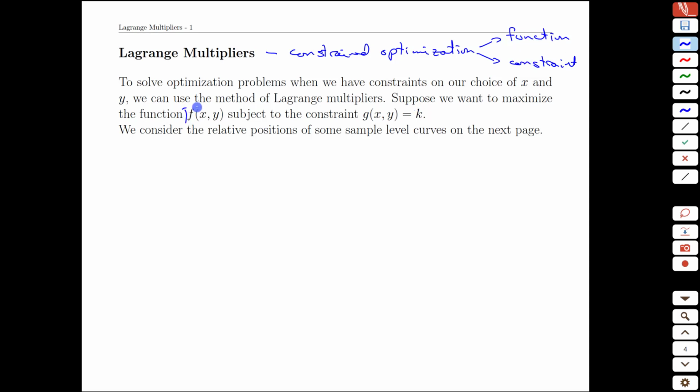We capture that here by calling the optimization function our usual f of x,y, and the constraint is written in the form of an equation with a function. So it's important to note that this is a function. There's no equals on the other side, whereas the constraint is an equation with the g of x,y on one side equals some constant. The interesting idea there is that this is not only an equation, but it can be considered a contour for the function g of x,y. And this would be one single contour for g of x,y.